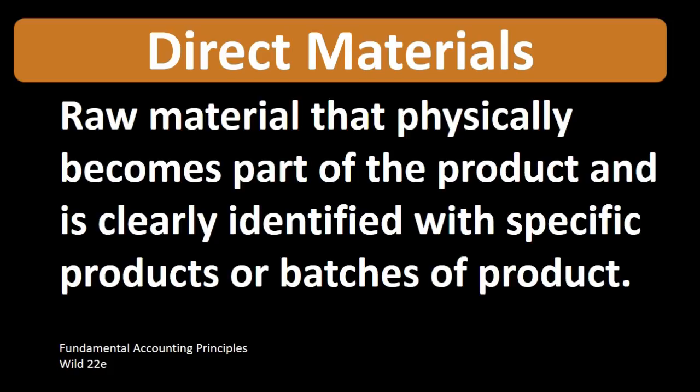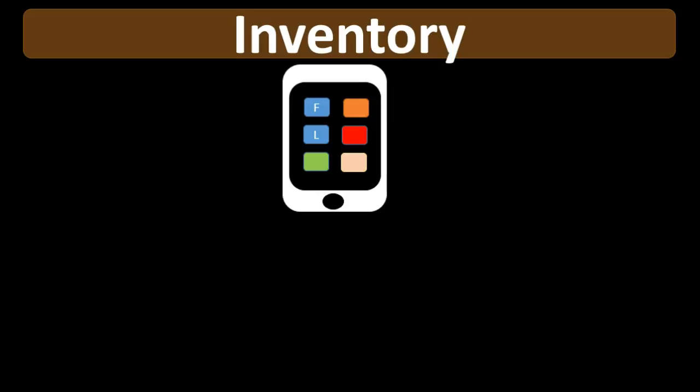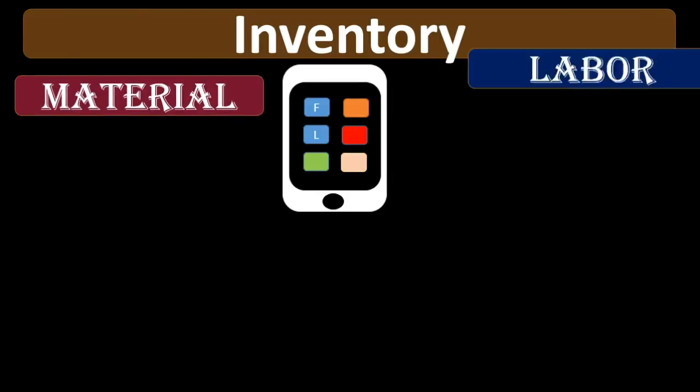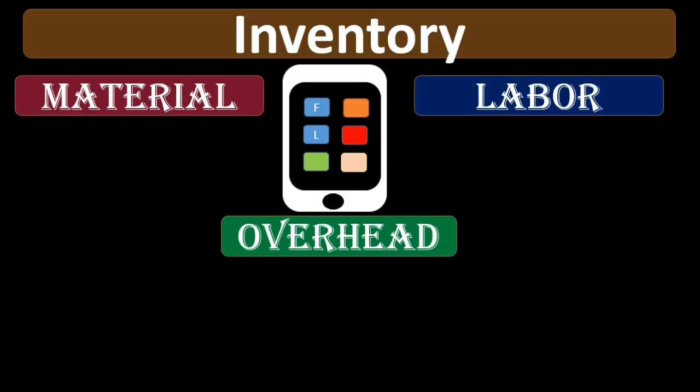When we think about direct materials, we're often thinking about a manufacturing company, a company that manufactures inventory, processes inventory, and we're thinking about how we can break out the costs of that inventory within the manufacturing process. One way to think about all inventory is materials and labor and overhead.